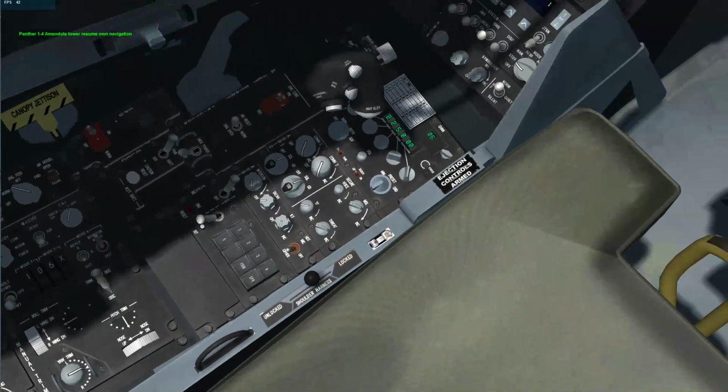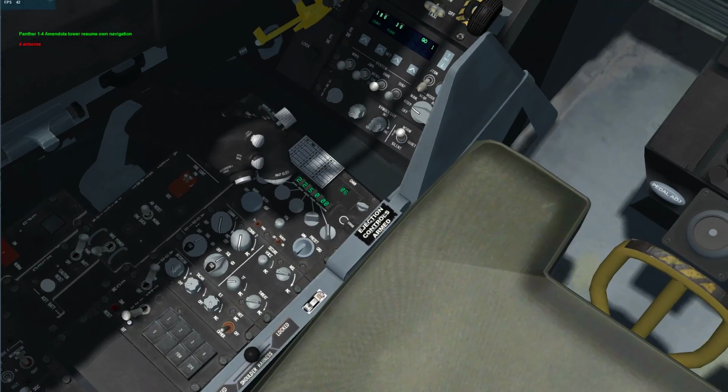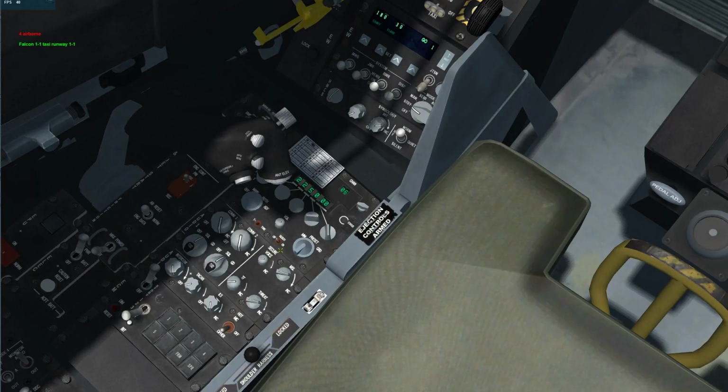Exit 14. Amendola Town. Resume all navigation. 4, airborne. Falcon 1-1, taxi, runway 11.